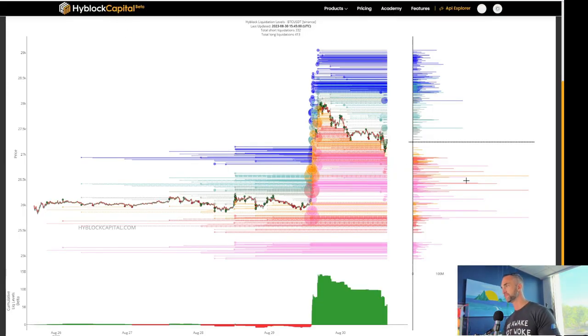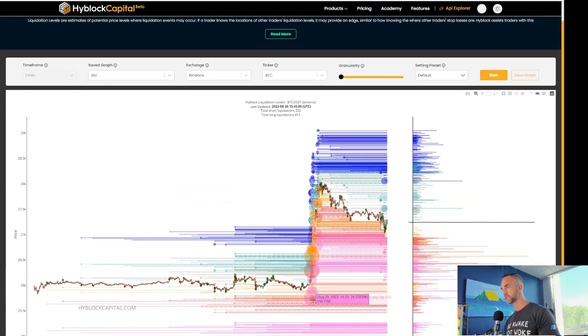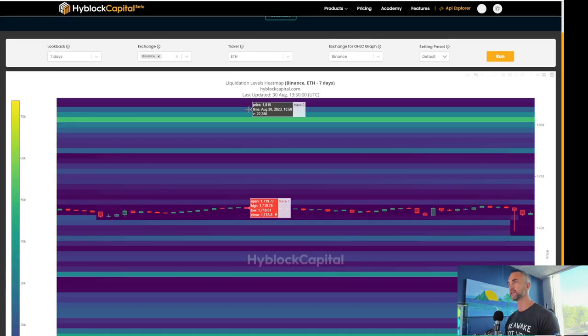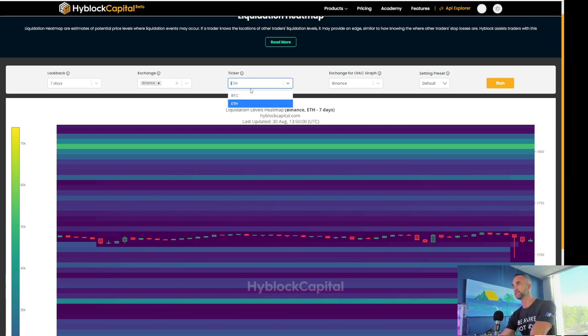Did we get our chart to populate? You can see massive liquidations down here on Bitcoin. Bitcoin to the tune — people are net long. We got up to that $15 billion mark again. And as it's coming down, the liquidations are happening and open interest is coming off. Interesting how low interest was, but as soon as we broke the range to the upside, a party got started pretty quick.